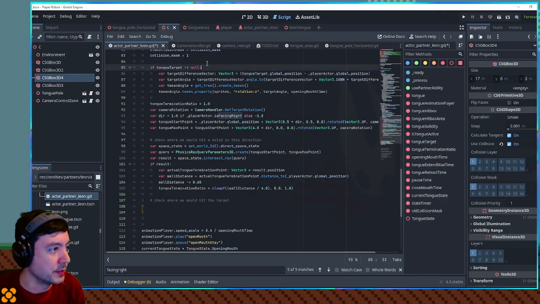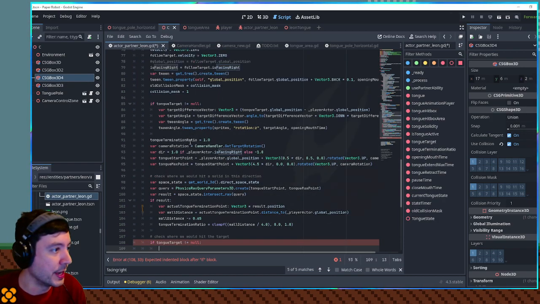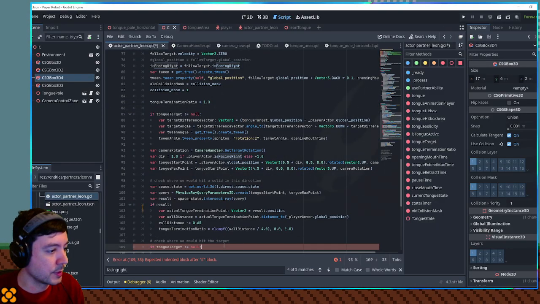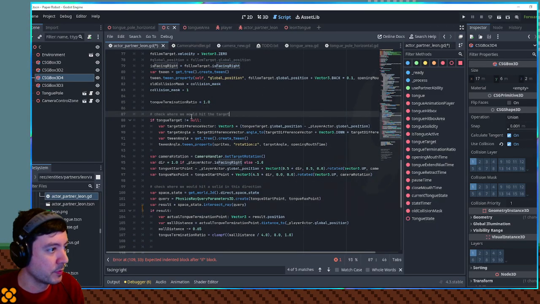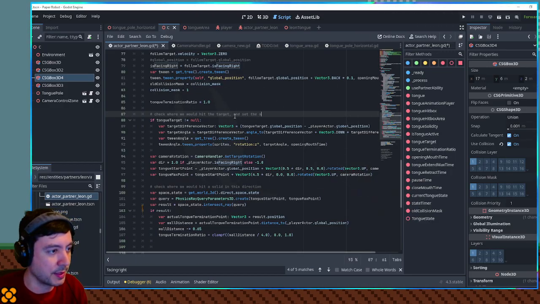And so this is, again, if tongue target is not null, then let's see how far away the tongue target is. We already have that, but we used it for the angle, right? Okay, let's retool that a little bit. We would hit the target and set the angle.